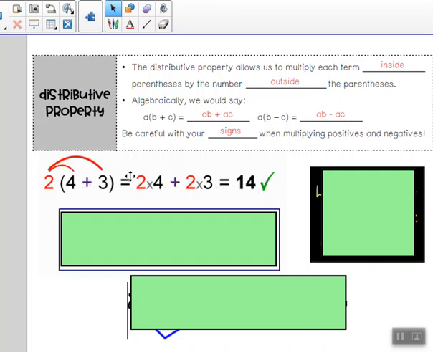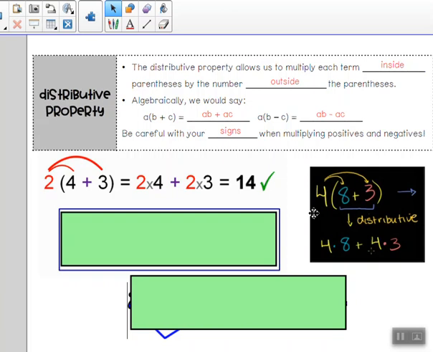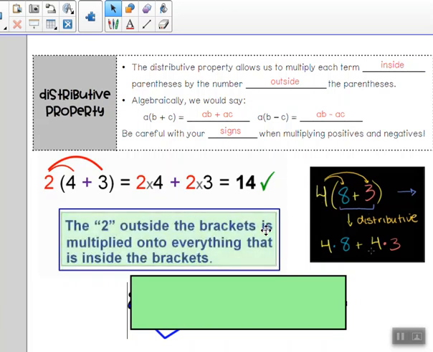And that's helpful to know because, again, like before, sometimes you're dealing with variables here, okay? Another example right here, if I give the 4 to each of the things inside, that's 4 times 8, 32, plus 4 times 3, 12. That's another way to solve this. Aside from just doing 4 times 11, it also gives me another way to think about this that simplifies the problem.